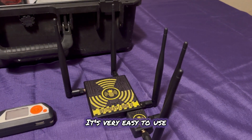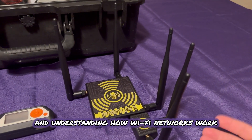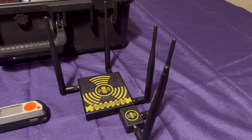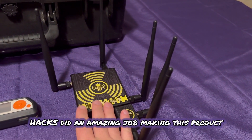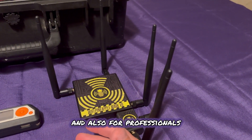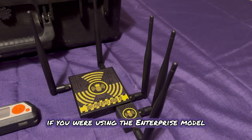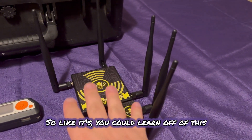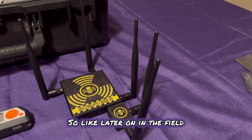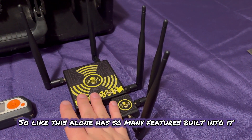It's very easy to use. If you want to learn Wi-Fi hacking and understand how Wi-Fi networks work, this kind of holds your hand — it's like you're not alone. Hack5 did an amazing job making this product for the sole purpose that it's really good for even beginners and also for professionals. The GUI this thing has is the same as you would use on the enterprise model, so you could learn off this and already know how to use professional equipment later on in the field.